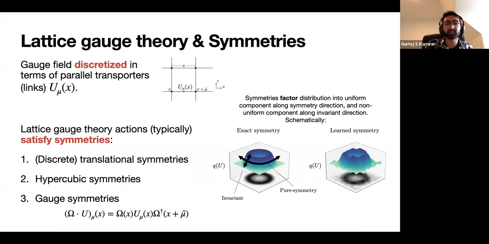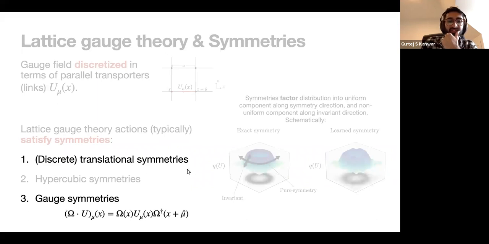But one key property of making these models efficient is to bake symmetries into these models. The idea being that whatever this approximate distribution is, here I'm using the notation U, again, we're thinking about gauge fields rather than this generic phi. But Q of U, the model distribution, could have these exact symmetries, so these flat directions that correspond to symmetry transformations. Or we could leave it generic and we can simply learn the symmetry by this optimization procedure. But what we found is baking these symmetries in exactly, especially in the case of discrete translational symmetries and gauge symmetries, is very important for the efficiency of training and then the efficiency of the final results.